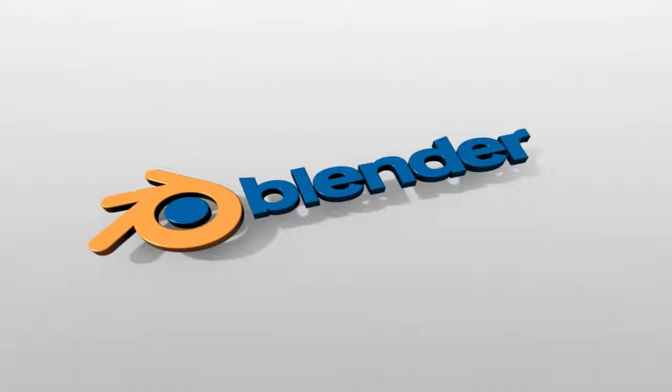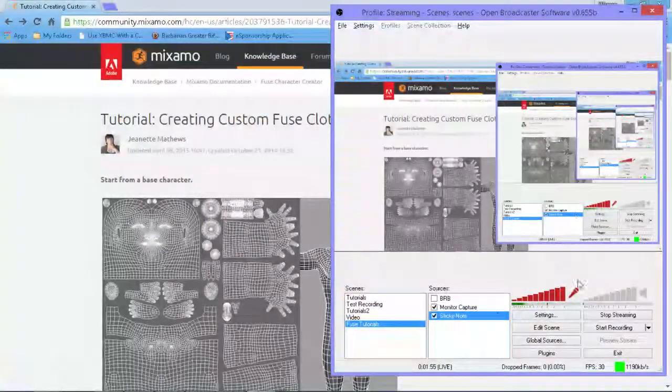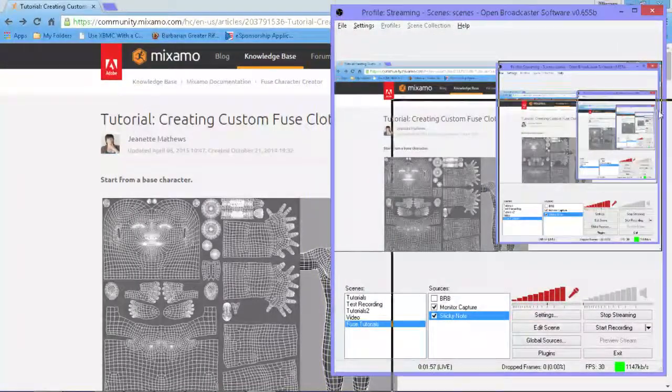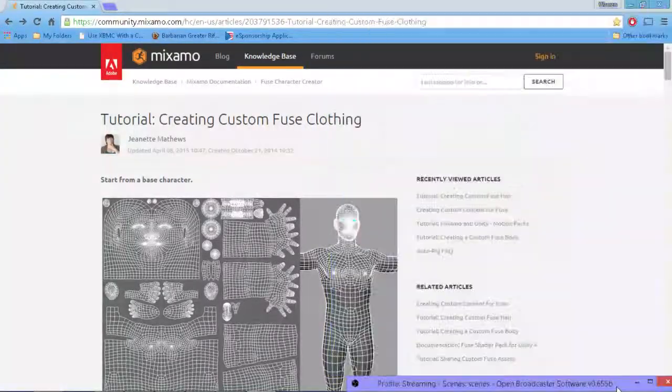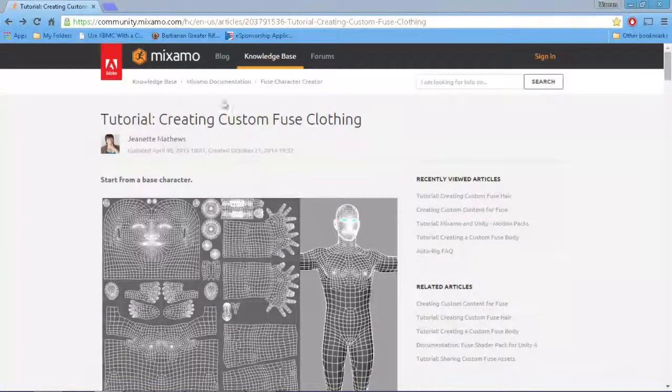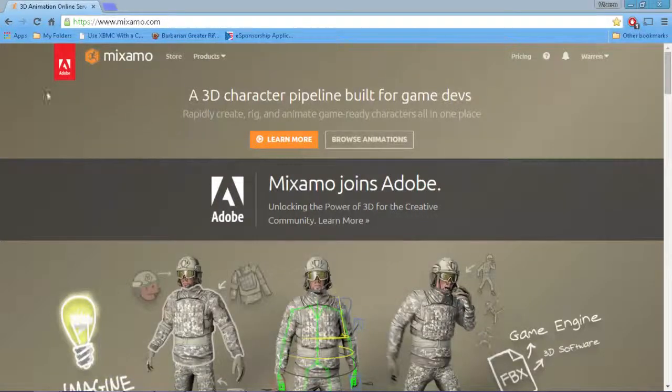First thing I would do is go to their website and go to the tutorial. So let's go home. I'm going to show you how to get there. You might have to create a profile, all that kind of stuff. So just create a profile. It's free.